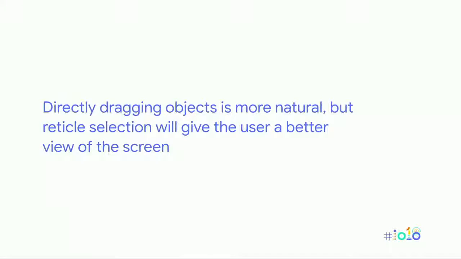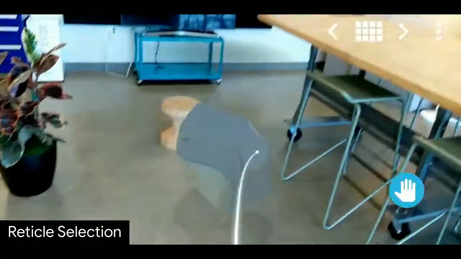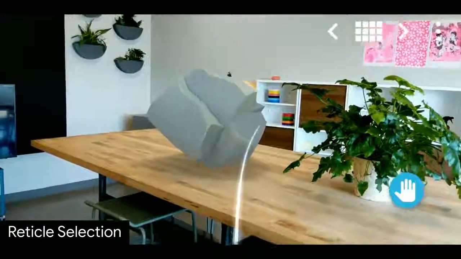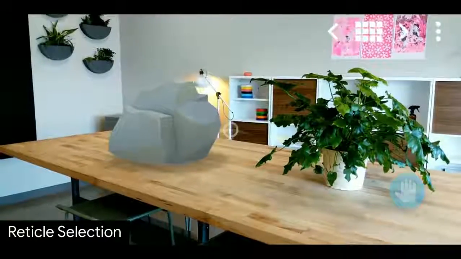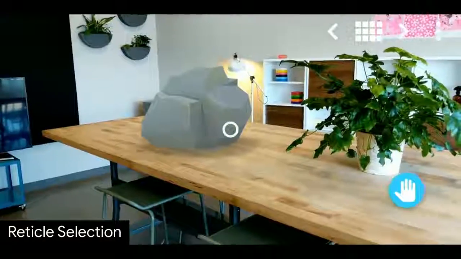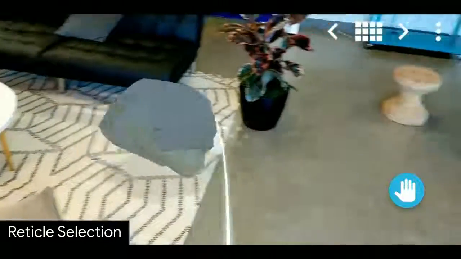And you've seen many examples in our talk of how dragging objects is a very common and expected behavior. But another alternative for object selection and object movement is through a reticle. So reticle selection is also very effective in that it allows users to manipulate objects in their scene without covering too much of the user's view. So we have an example here where reticle selection is being used to select a rock. And that's triggered via the action button in the bottom right. But what it allows users to do is see the many surfaces that are available.